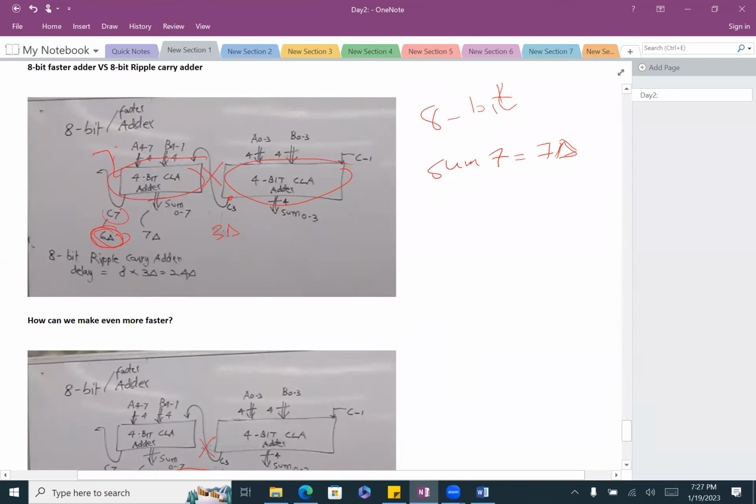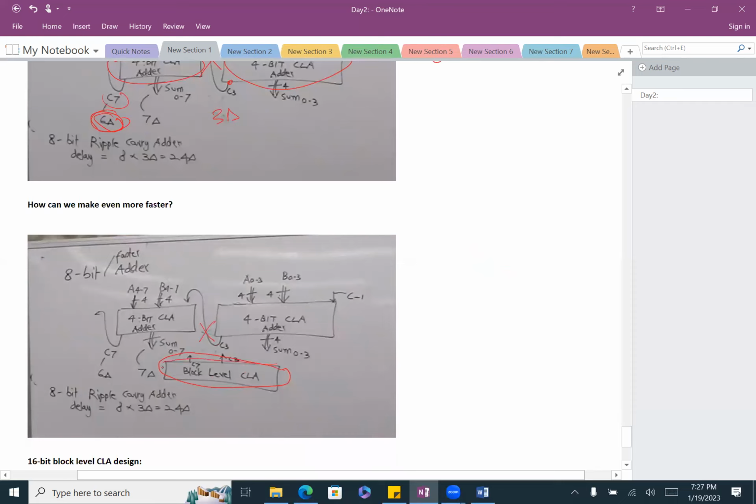However, if we improve it and we add another carry look ahead, what's the total will be? Remember here, to receive carry 3, how much took from us? 3 delta, correct? Then you need another 2 here.